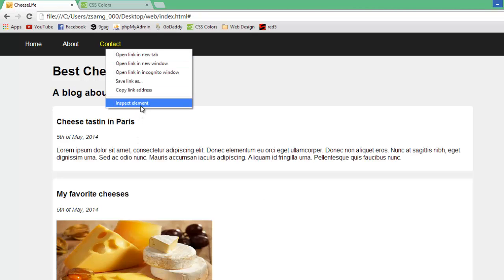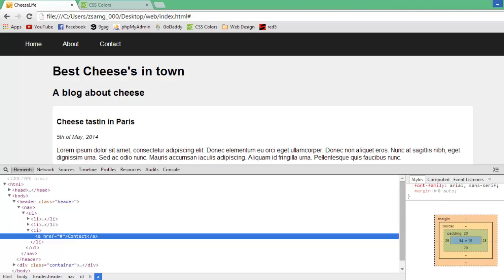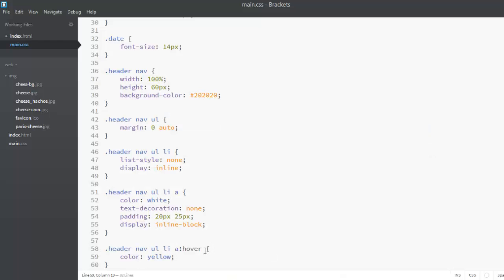But when we inspect this element, I'll show you why I did something in a moment. You see how I added the padding? Not only does it add space, but it also surrounds the element. So right now, you can see it right there, all the padding. And that's the whole entire link element.